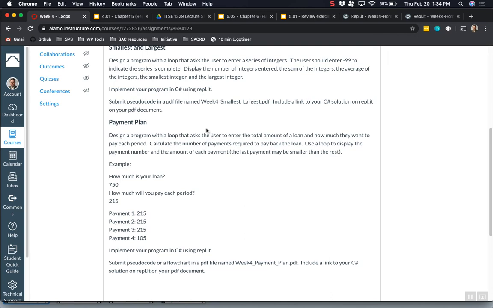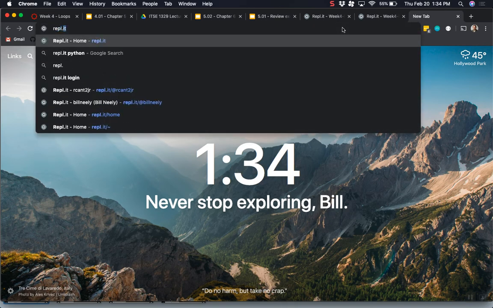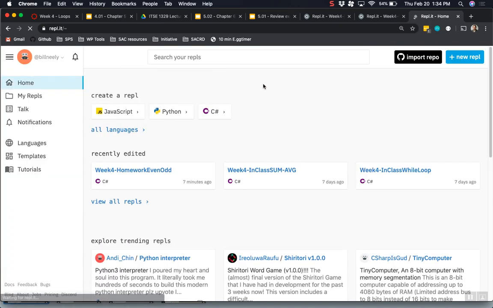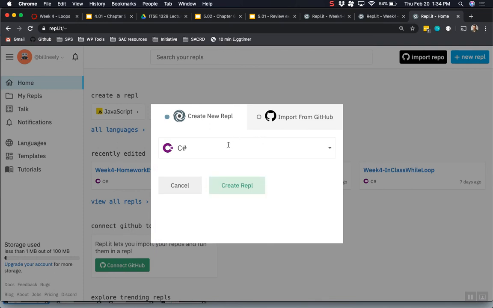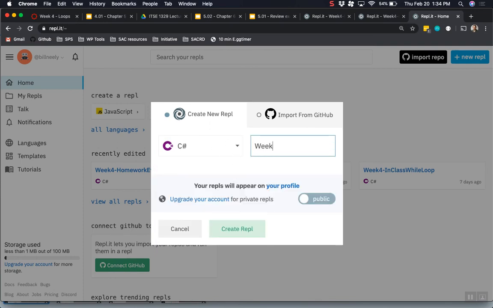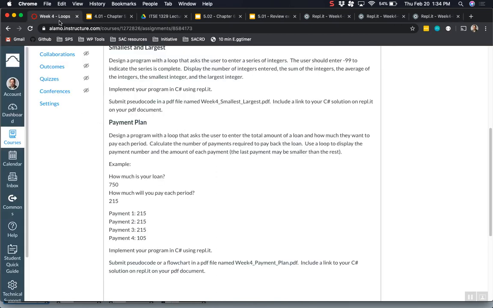We'll throw up some pseudocode in a minute. Actually, let's do the pseudocode now, and then we're going to talk about functions, and if we have time, we'll implement, because you've got more homework to do. I want you to have what you need so that you can get started on the homework. So this is week 4 homework, loan payments. Let's see, does it say to use a module? Use a loop to display the payment. So there's no module here, just a loop and some if statements.